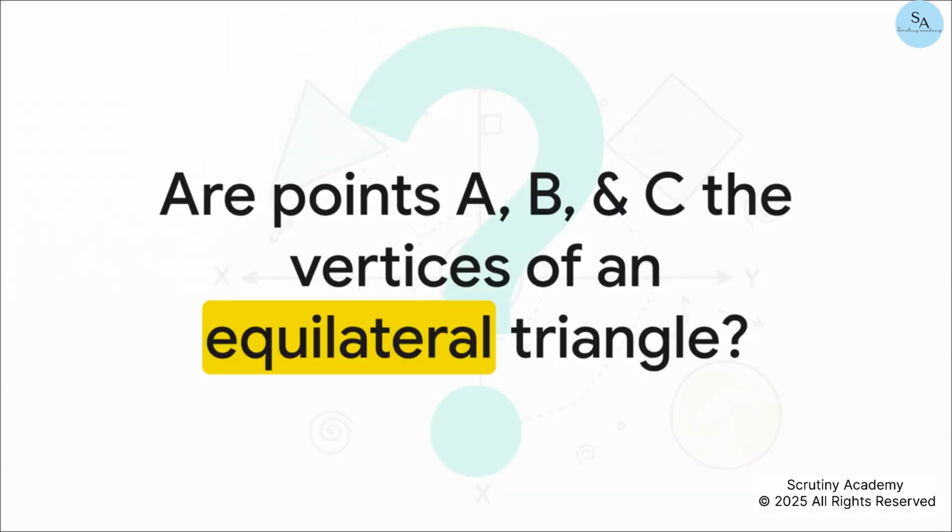Okay, time to put this formula to work with a classic exam question. So, to prove a triangle is equilateral, what do we need to do? Well, we have to show that all three of its sides are the exact same length. And how do we find length? You got it. The distance formula. We just need to use it 3 times.